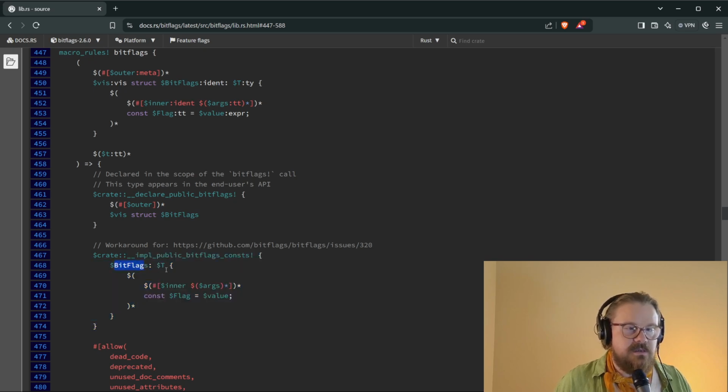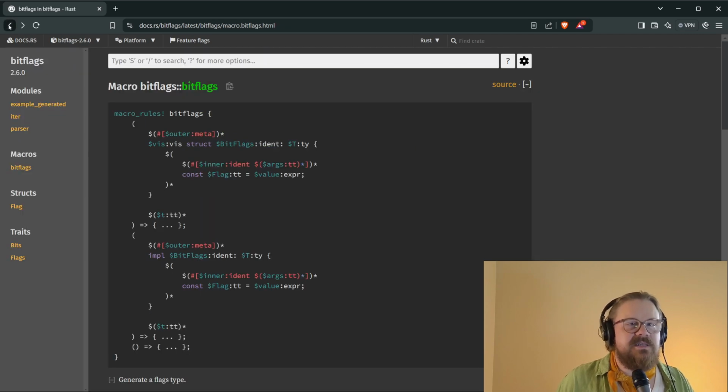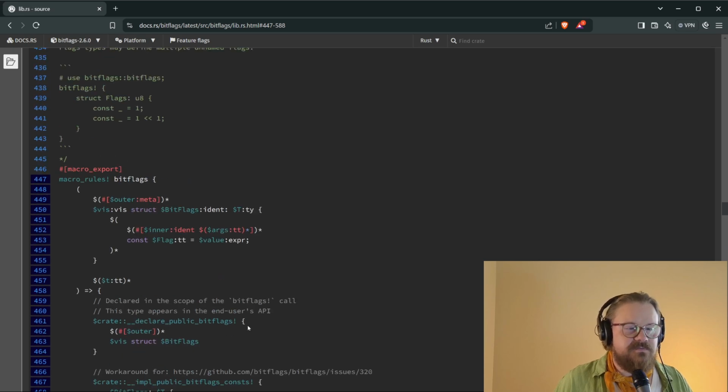Bitflags T. Don't know what this is, but this is our struct right here. But this struct is actually emitted from this macro. So let's go try to find it. I'm interested in this topic. We don't really need to do this, but I'm kind of just interested. So let's find where this Bitflags declare public Bitflags macro is, and just keep digging in.